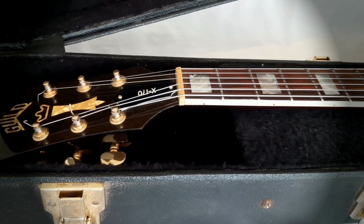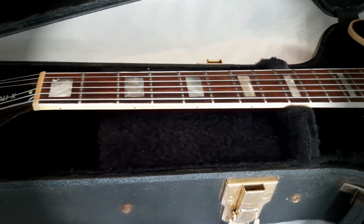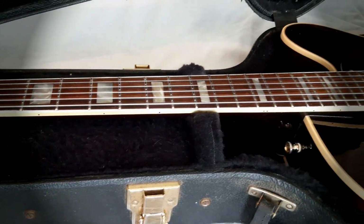In the 1980s, Guild started to relaunch some of their long existing models. For example, the Guild X170 is basically a slimmer version of a Guild X175. The X175 was fully hollow, whereas the Guild X170 actually has a center block, which is very small, not quite as big as a 335 center block, around the bridge pickup to reduce feedback.